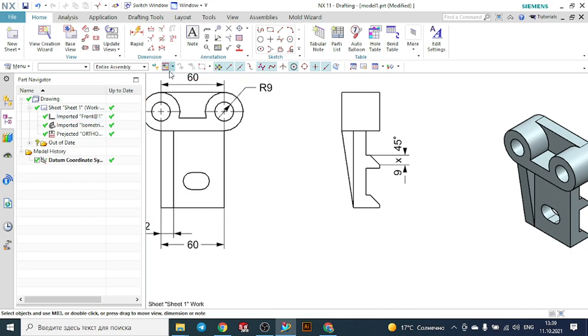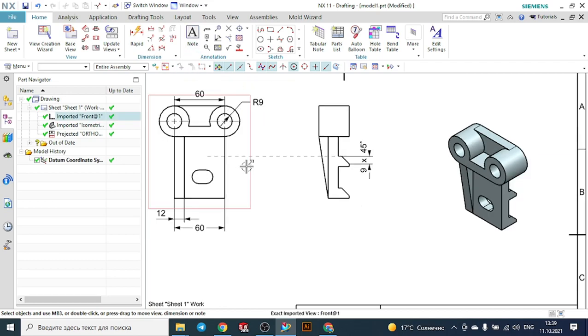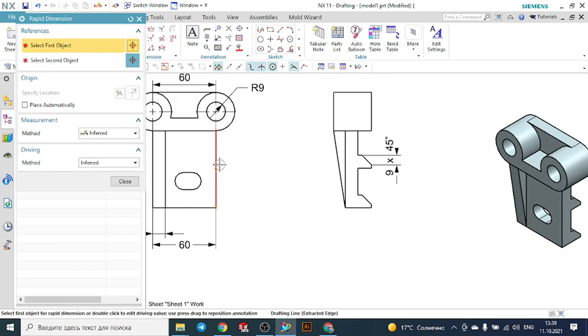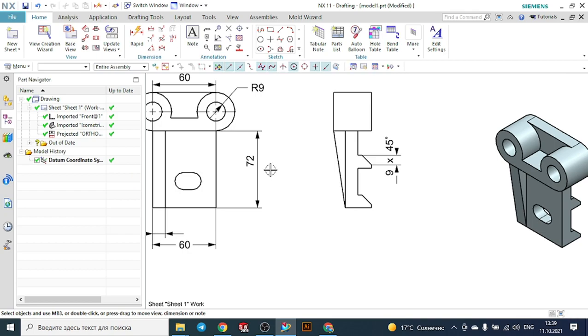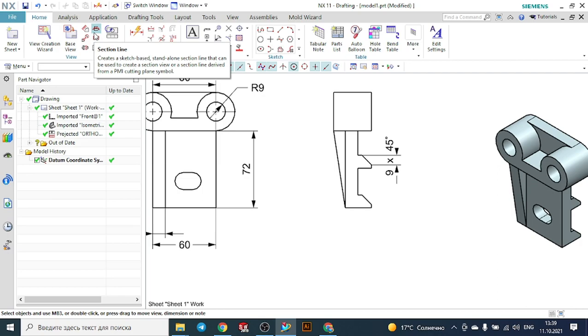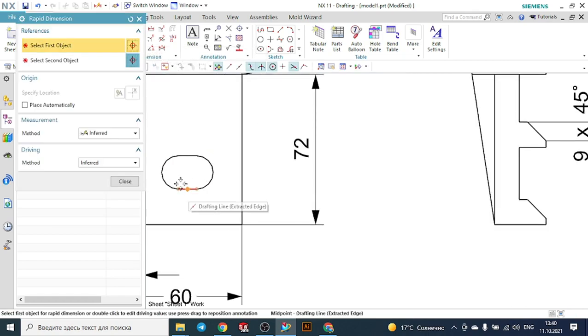So the same way you can go on representing the dimensions. In this case you can represent, for example, the rapid dimension of this height here. So you can locate it, and we can represent the dimension of the middle element here, rapid dimension in this case.